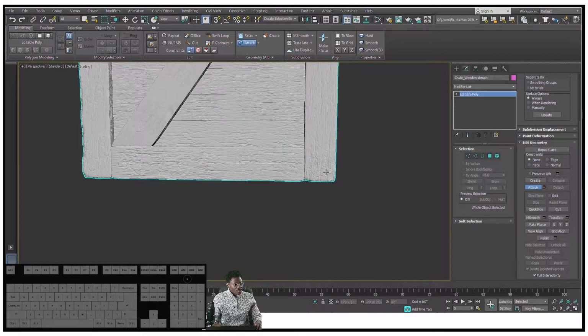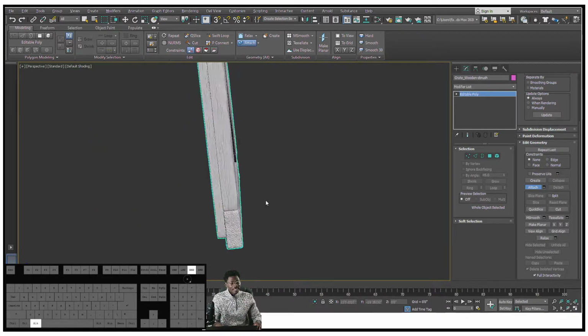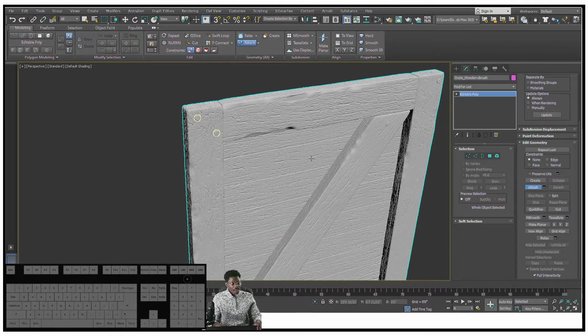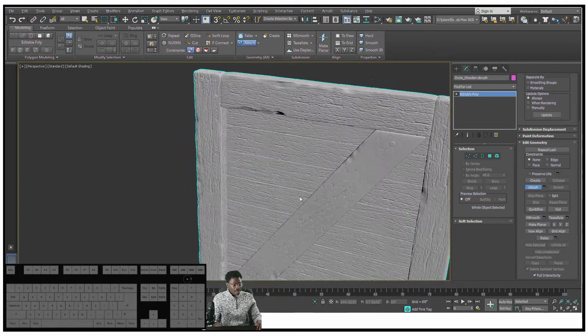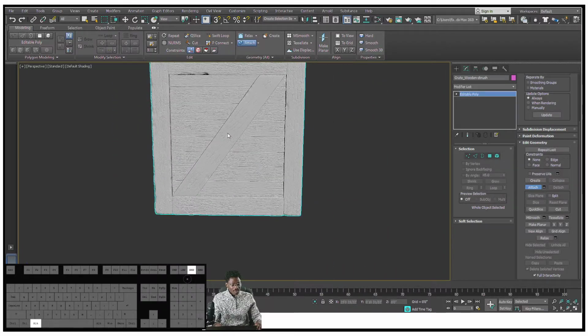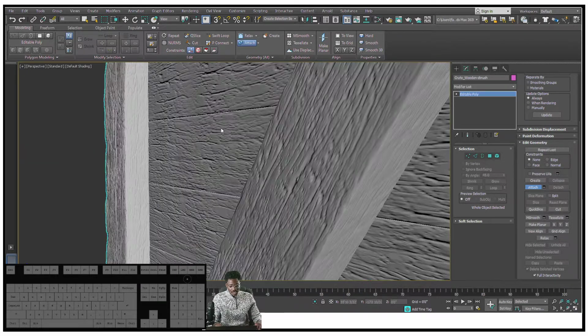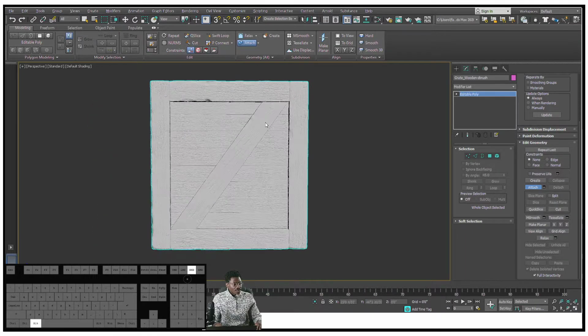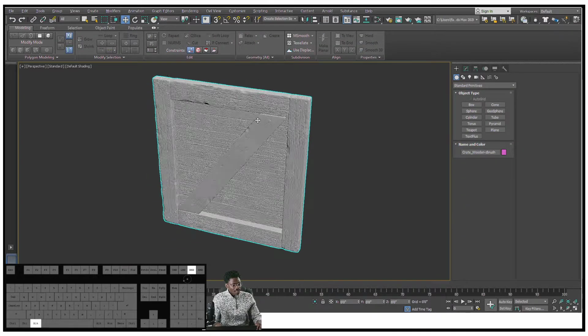Because for the next operation that I'm gonna do, I want to have everything together, because we're gonna essentially recreate the high poly that we originally finished. So if you're following along with this part, this is for the guys who went the extra step and took it into ZBrush to get themselves a nicer high poly out of it. All right, so now I've attached everything, and we are good to go.